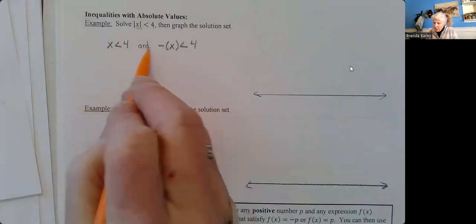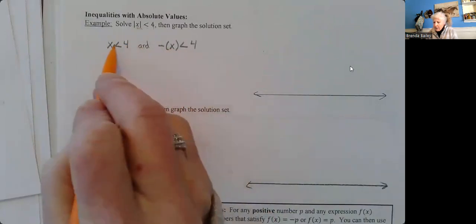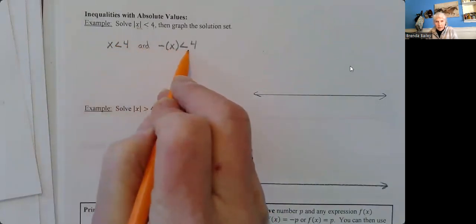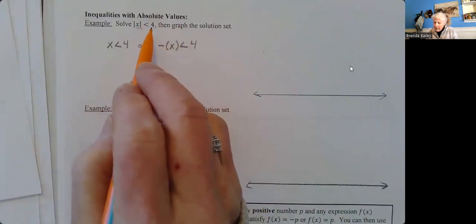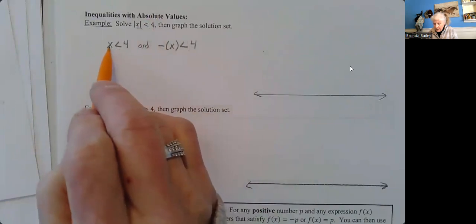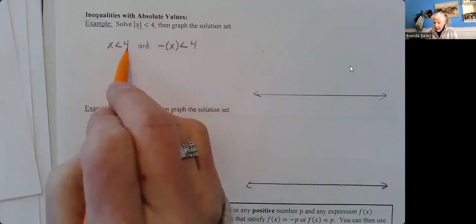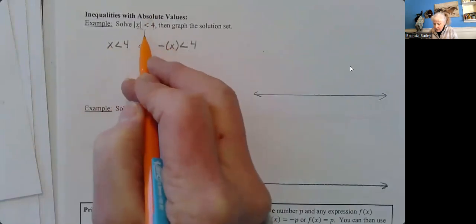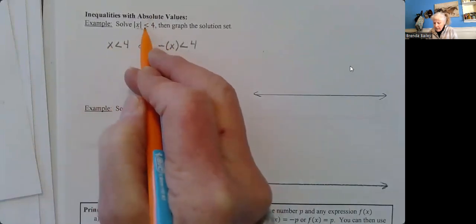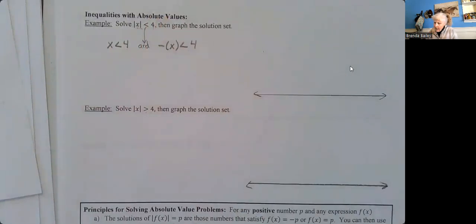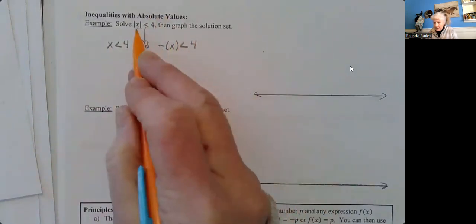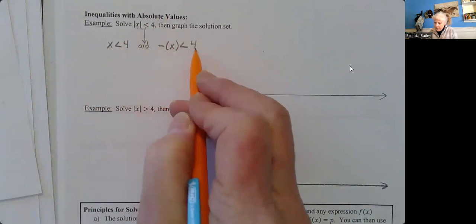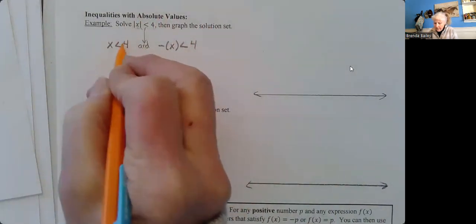These ands have a shortcut, but we're not going to use it right now. We'll just go ahead and solve both of these. So we went through steps 1 and 2, and then we separated them. The positive is less than 4, and because it's a less than, that determines this inequality symbol. Then we have the opposite of what's inside is less than 4. So this one's solved. It's done.